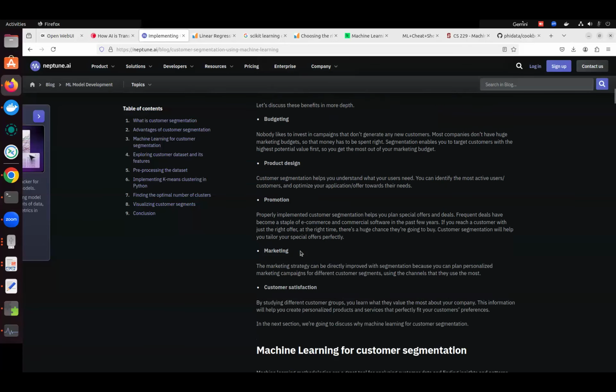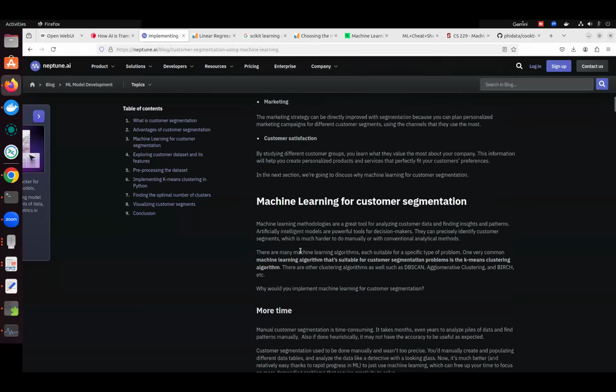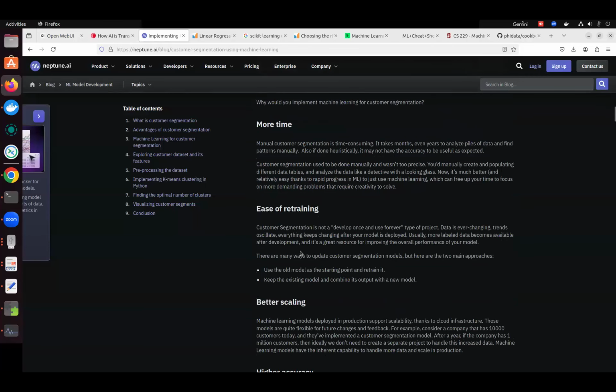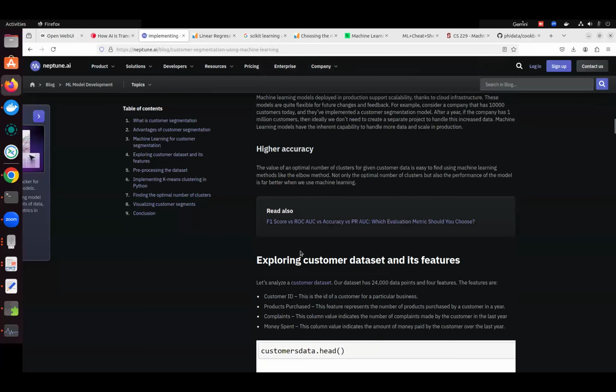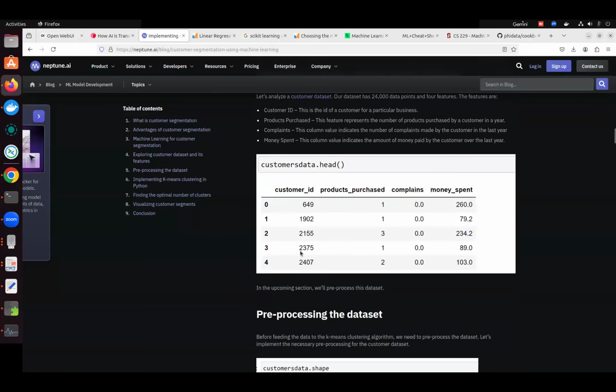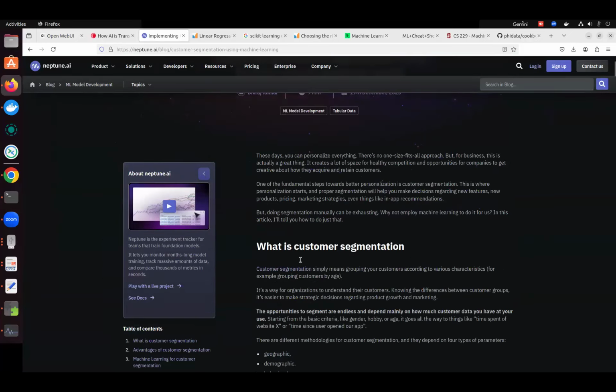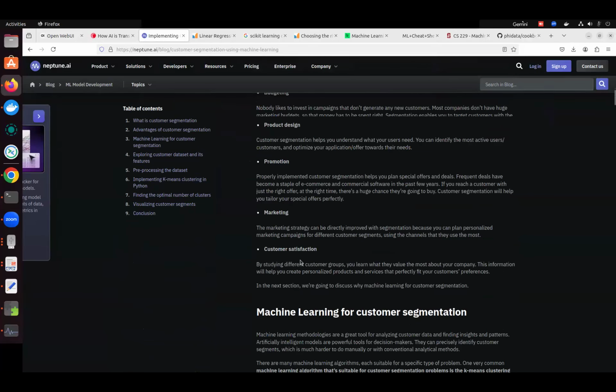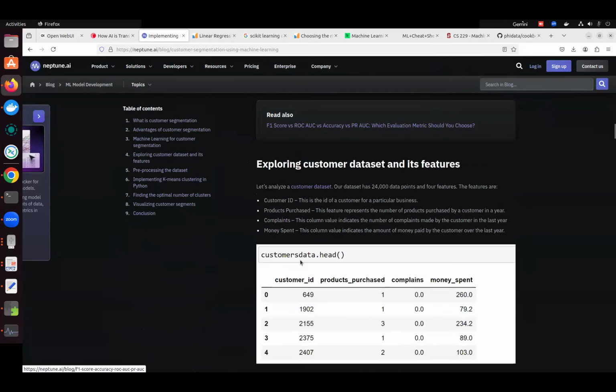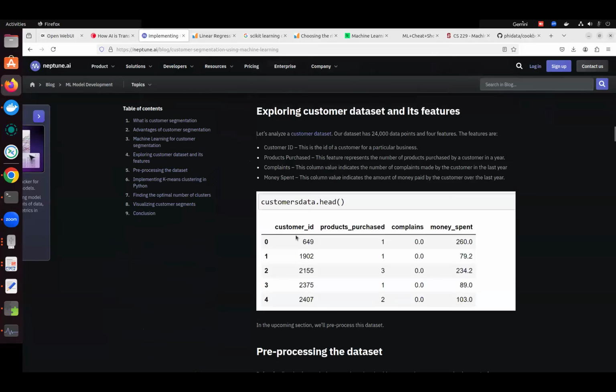And during customer segmentation, when you want to apply some machine learning, the basic thing will be clustering, which is part of the unsupervised version. So usually how does customer data look like? It is something like this, when they want to do customer segmentation. This is a de-identified customer, with the products for a basic recommendation system. So what products they purchased, what complaints they have received, money spent, and various things. These are the features of the customer.